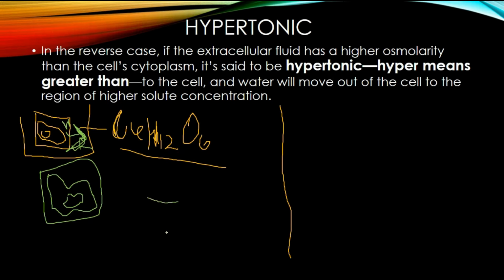and everything will look very squishy. And the cell will become very small. In this case, what do we call this? Because everything is dried out. It's like you going into the sun. So water is leaving your cells and it's coming out. Or solvent particles. If you go in salt water, the same thing will happen to you. Water is moving out of your body. Alright? So this is what is happening.